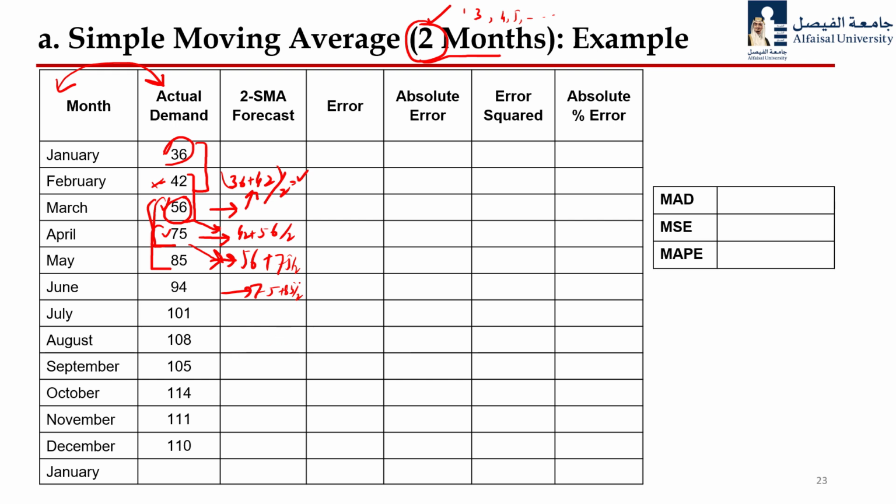Okay, this is going to be the forecast value. So now if I would like to predict January, it is going to be the average of the previous 2 months, which is 1121 plus 1110 divided by 2. So that would be the forecasted value for the month of January if we are going to apply the 2 months moving average.